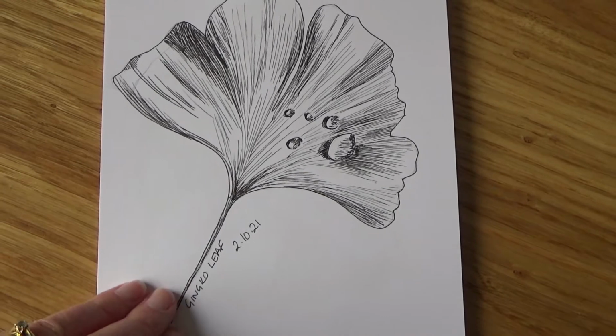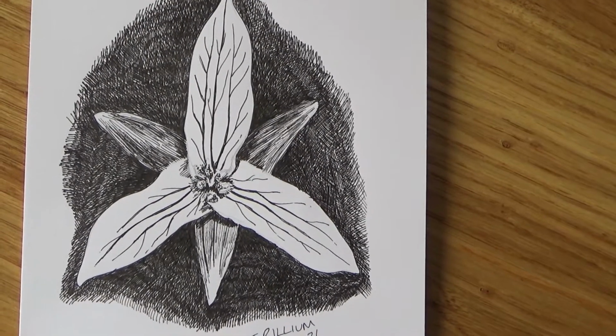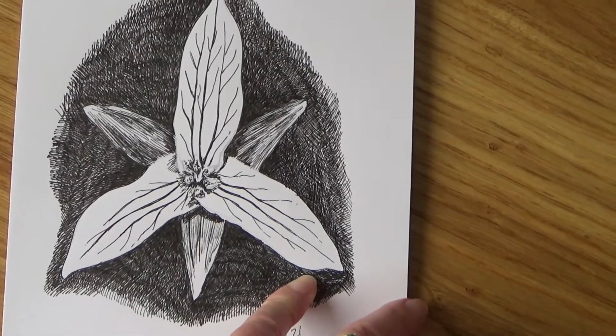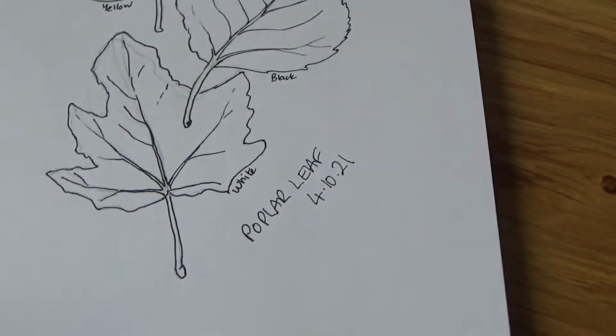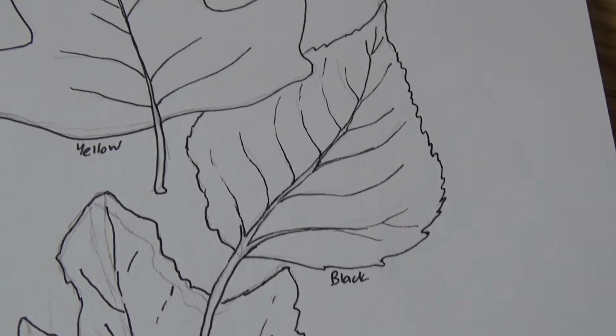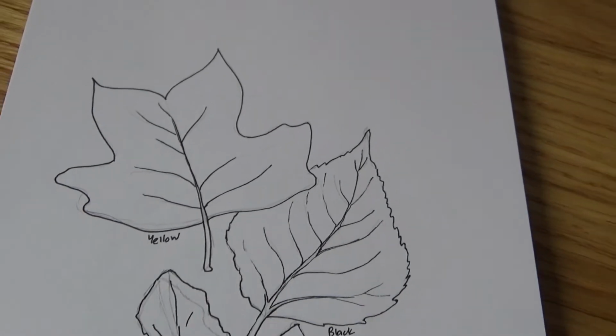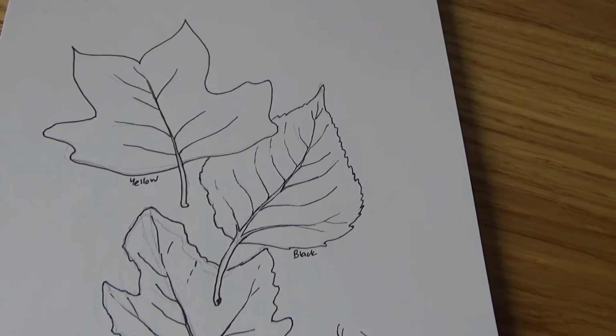But yeah, I showed you this. This was the ginkgo leaf. And I think the trillium was the last one that I showed you, which was the third. Day four was poplar leaf, and I discovered that there are actually quite a few different types of poplar trees. So I have chosen a few different shapes of leaf. So we've got the yellow, the black, and the white.